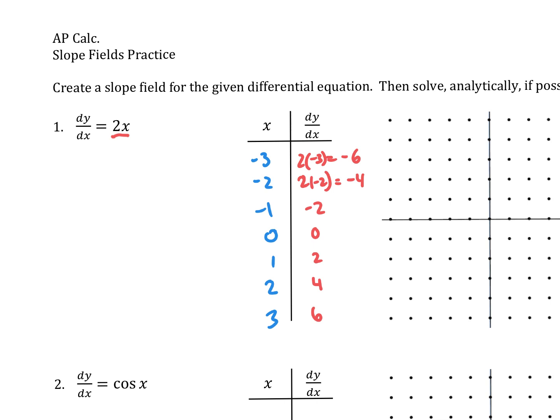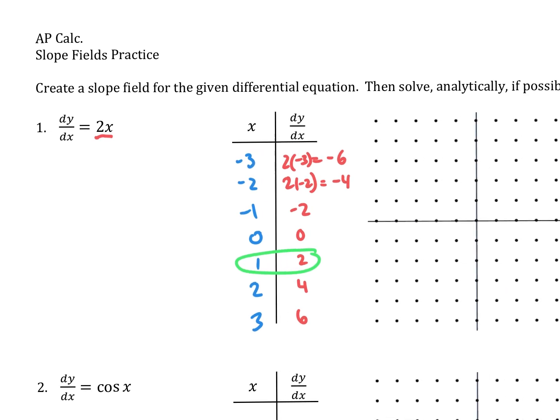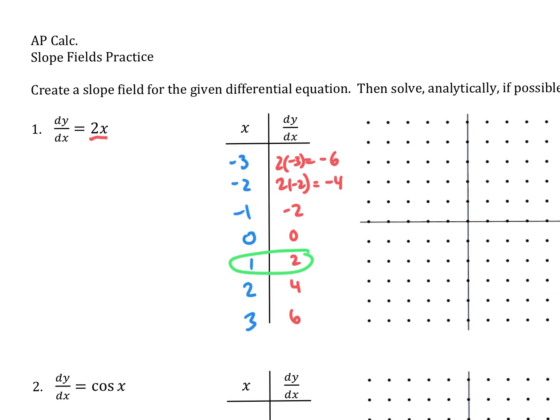Now, the only difference is when we get an output, our output in algebra is usually a y value, so we end up with coordinate points. What I mean by that is if we look at any one of these, that represents a location on my graph, 1, 2, which would be right here. But that's not the case here because the output is dy/dx.